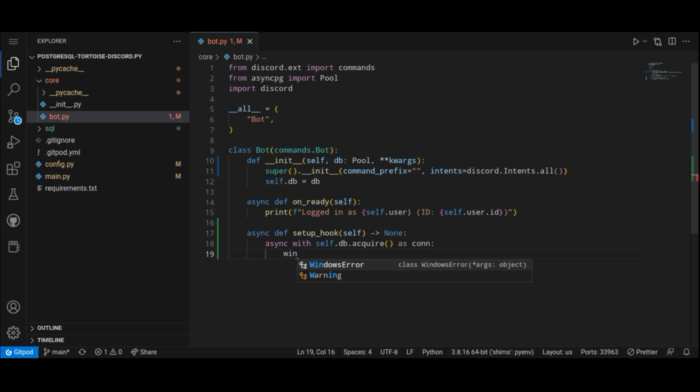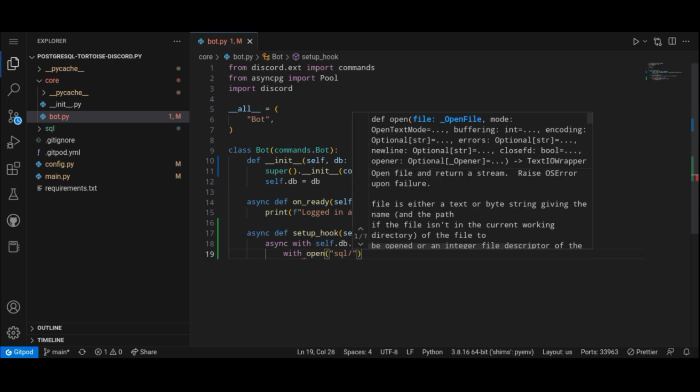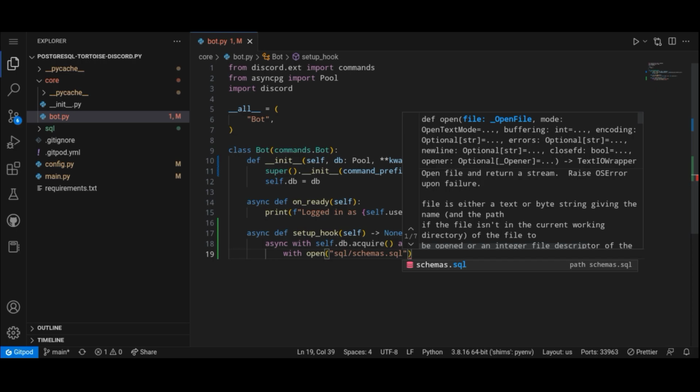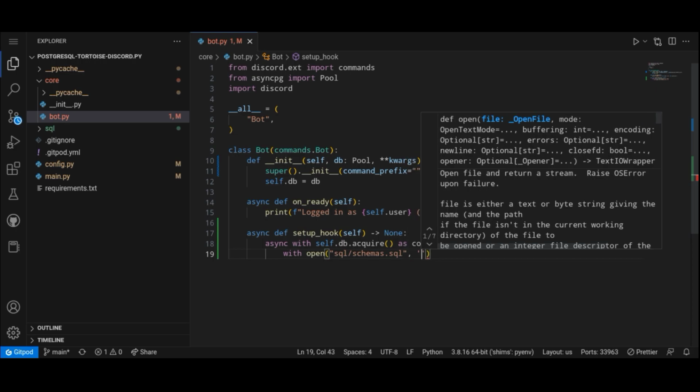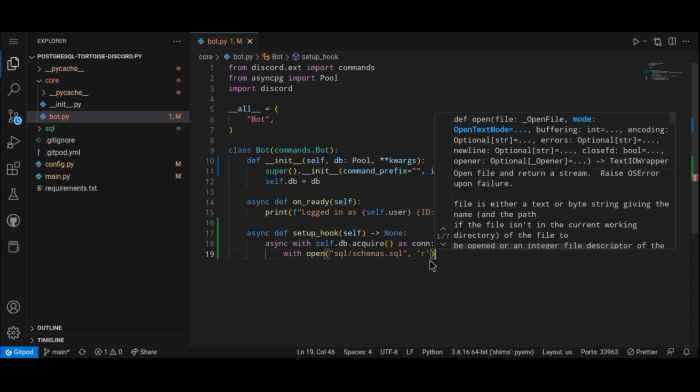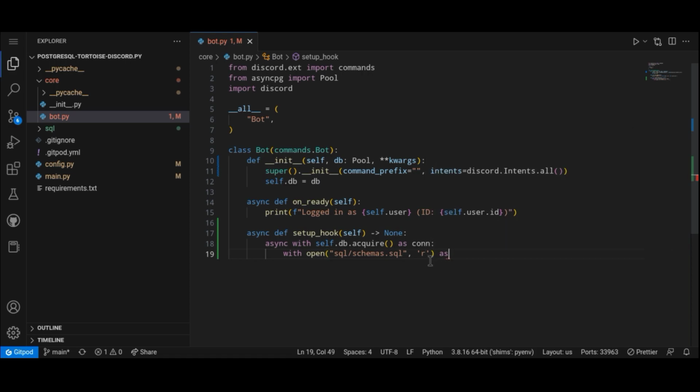Then we want to open the file. We will use the Pythonic way to open the file: with open sql/schemas.sql. Then we want to open the file in read mode because we just read the text as SQL.